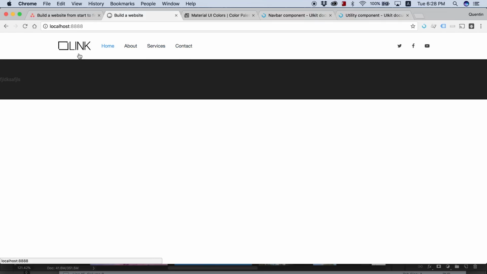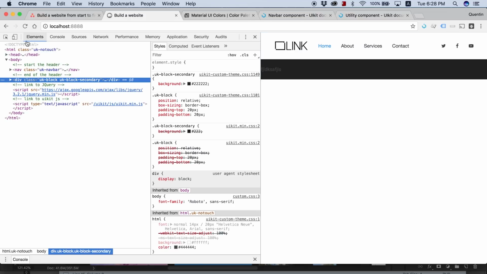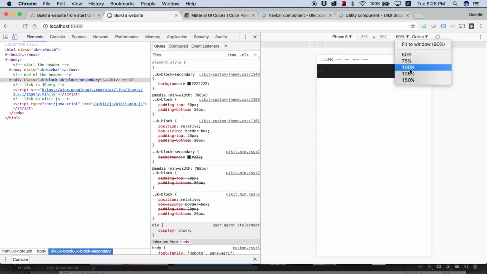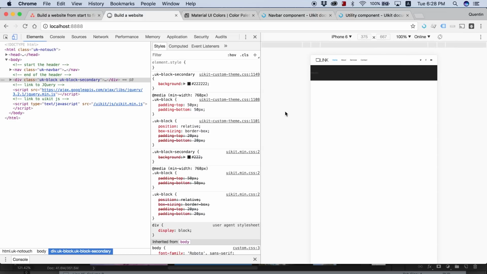What I'd like to do now though is convert this header or this navbar to work on mobile, because right now if I right click on our website and I inspect elements in Google Chrome, if you take a look in the top corner over here, you can toggle your device to be a mobile phone, and you can choose a kind of device that you'd like to use. In this case iPhone 6 is already set up for us, and I'm going to just set that to 100%.